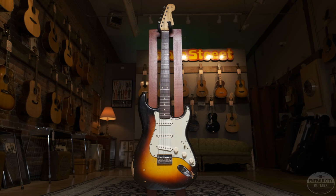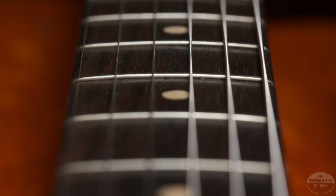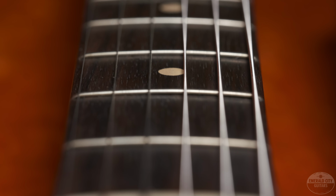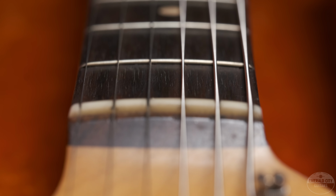Really nice and smooth down the side here, and lots of fret life. Looks like it was done some years ago, but just in excellent condition. Great playing guitar, just well done on that refret, whoever did that.